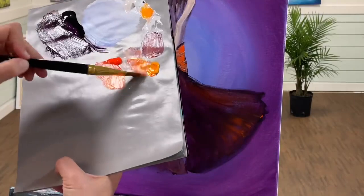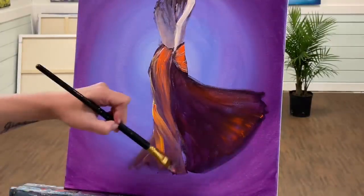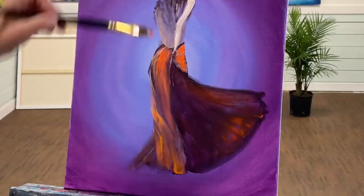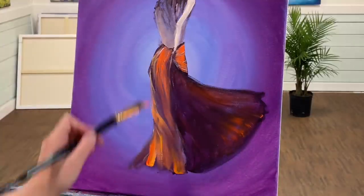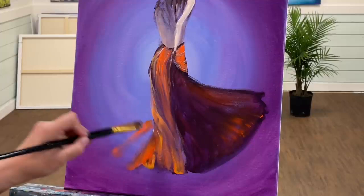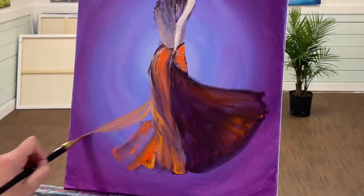And take a little bit of both of those oranges with a little bit of white. And then you can turn your brush down like this, pull and wiggle. Just have the folds of this dress sort of separated from the other parts of it, so you just have sections of it. And then we're going to come down like this on an angle.